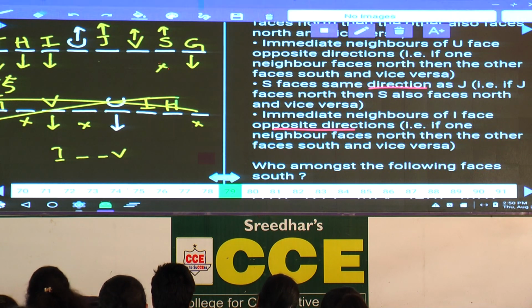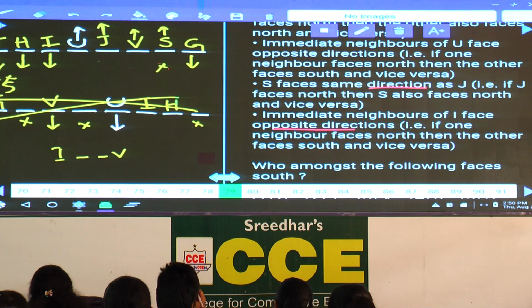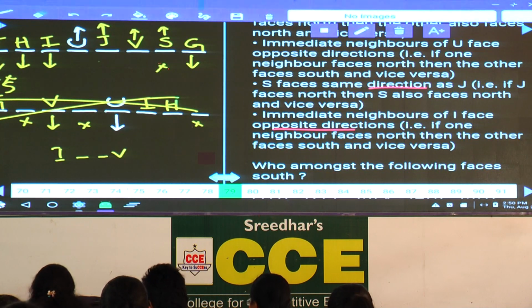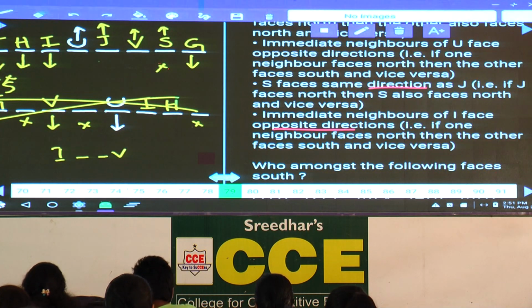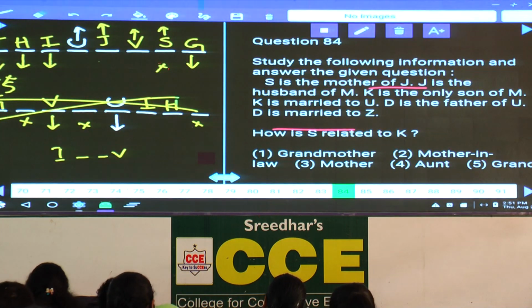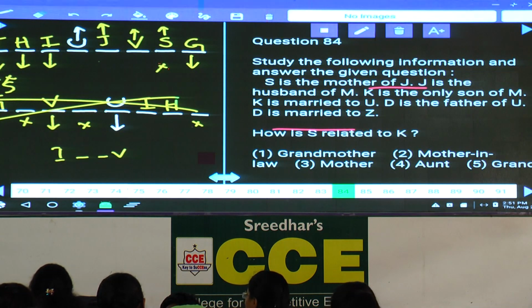Done with this? And this is again important because in this one, you are able to determine the directions of these persons. Hence, please mark this one as a reminder. For further practice, you need to work out this one as well. This is about question numbers 79 to 83. Then question numbers 84 to 86. Next one is 84 to 86.